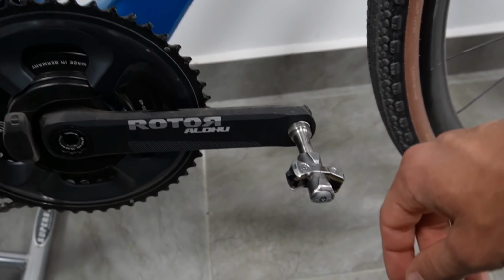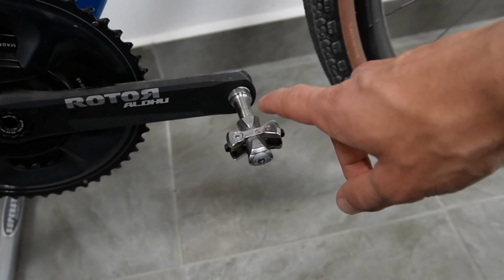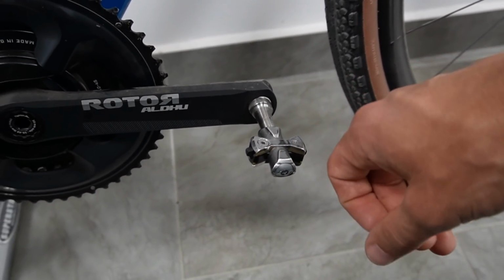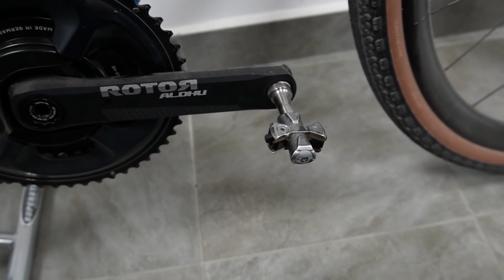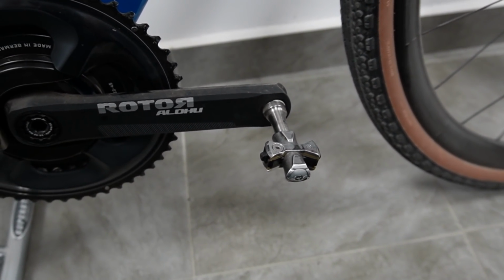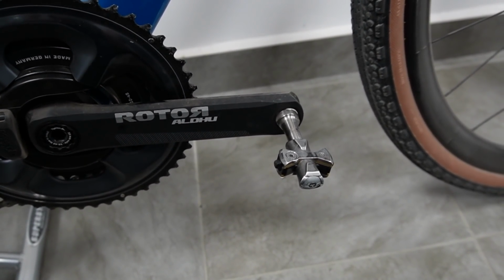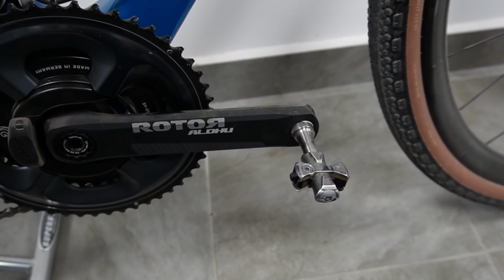These are actually a pretty rare item. I got them a couple of years ago and I haven't used them much because I didn't have a proper gravel bike, but it certainly fits the bill for me here. I don't really ride terrain where I would need to get off, and even if I do and I get a bit of mud on the shoe, I was riding them through the winter and never had a problem with clipping in or clipping out. It gives me the secure feel of the road shoe, and I just prefer that, lower stack as well and more aero, so it's a bit of a marginal gain.